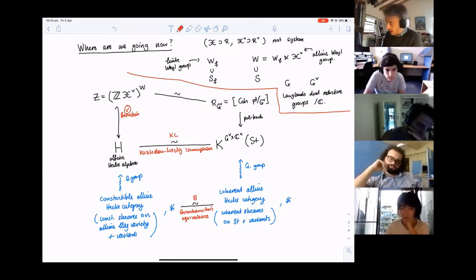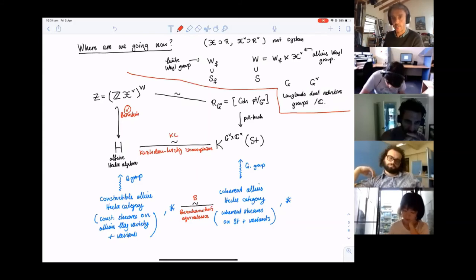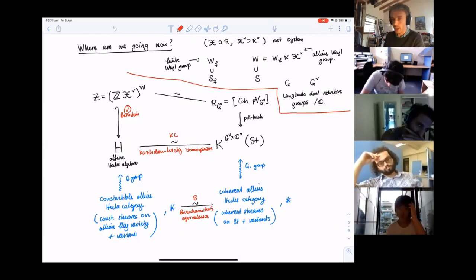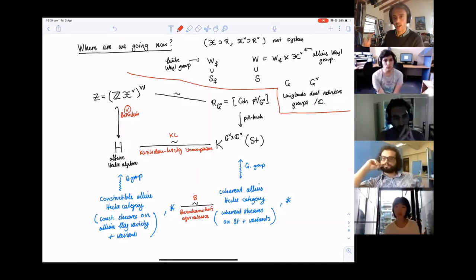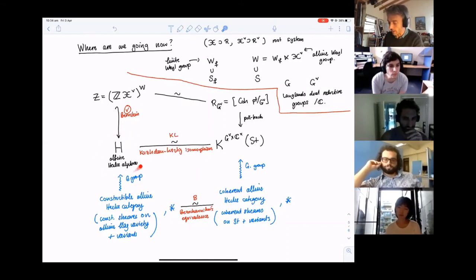And what I haven't explained, but I've stated repeatedly, is that this Kazhdan-Lusztig isomorphism can be used to establish the so-called Deligne-Langlands conjectures about classifications of certain irreducible representations of the p-adic group associated to G. And you can think about such an isomorphism as giving you really fundamental new knowledge about the representation theory of this affine Hecke algebra. You can think about this affine Hecke algebra as something that pops up at you in nature. And understanding such an isomorphism reveals a lot of the structure here that is not apparent.